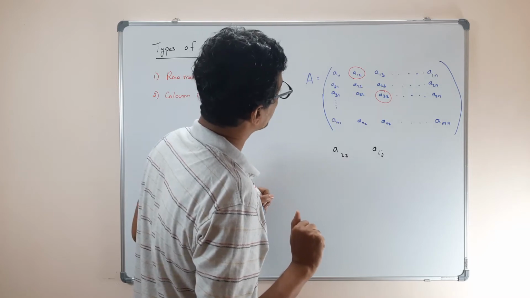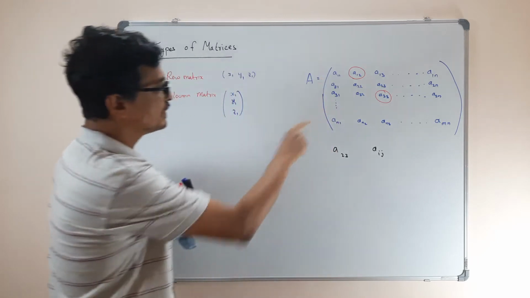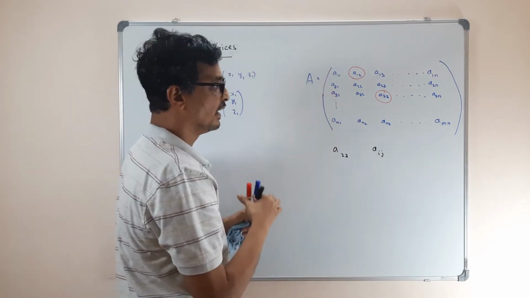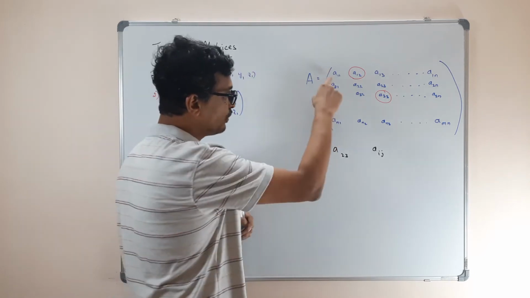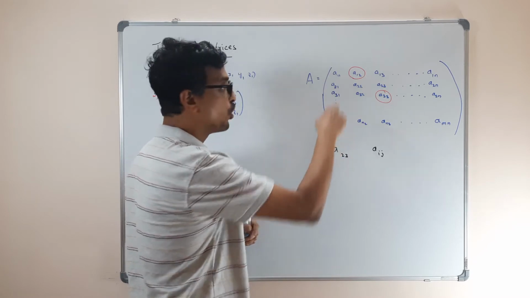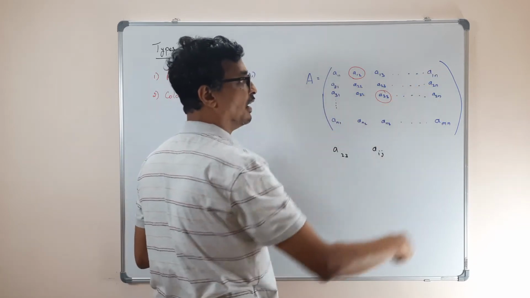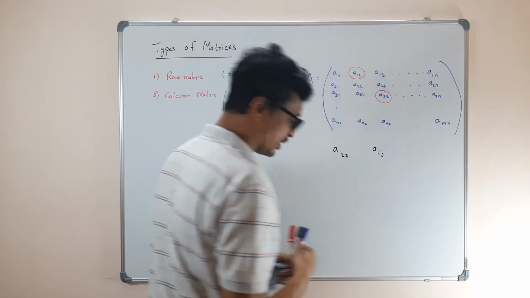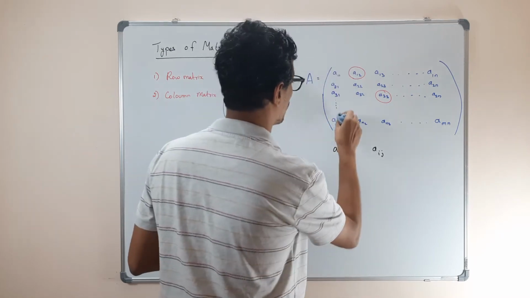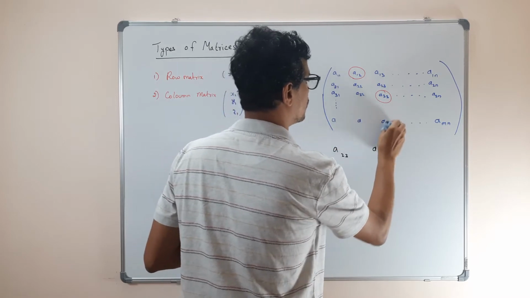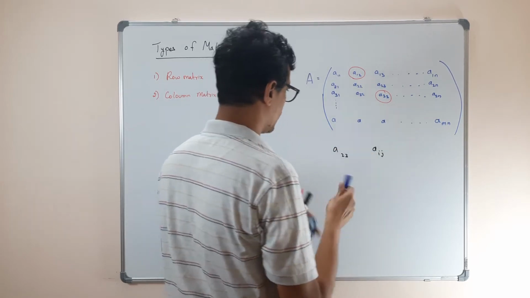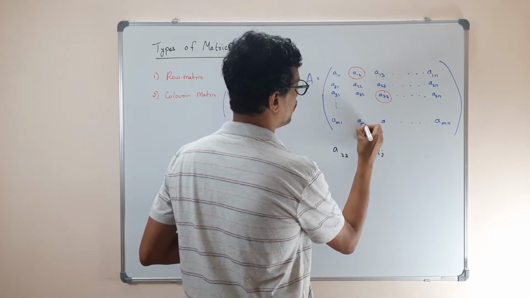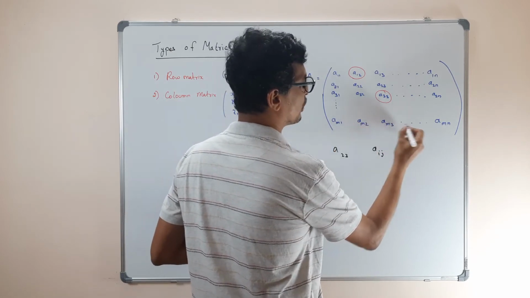Now the other definition, with an example. For this matrix, how many rows does it have? N rows, correct? 1, 2, 3, up to N rows. How many columns? Oh, sorry, I made a mistake. This is M. You should have corrected me there itself. This is M1, M2, M3, going up to Mn.